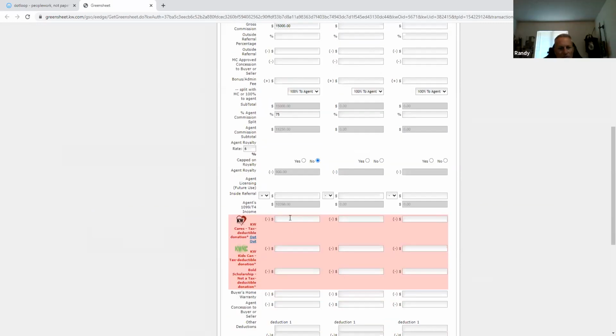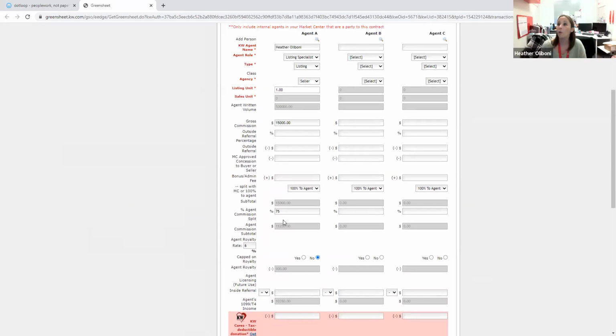What about any additional fees an agent may charge in a transaction either way? So if you're charging an additional fee, you'll put that in the bonus/admin fee option. You'll see how it's a plus here. You'll put that. So say you want to pass through the 125 charge, you just put that in here, and you'll be collecting it from the seller to cover that charge.